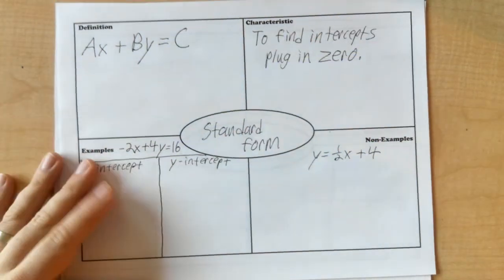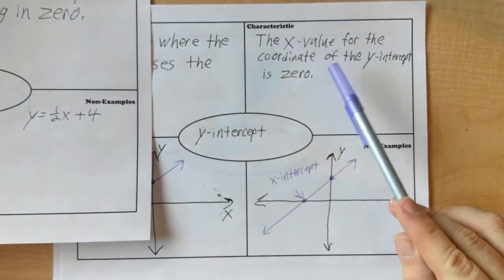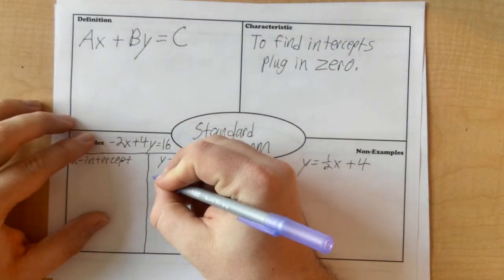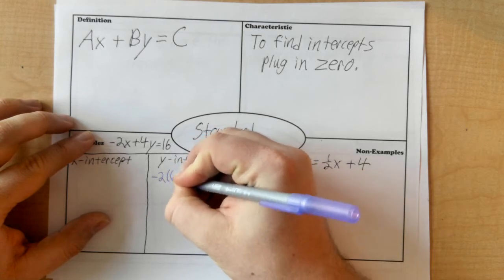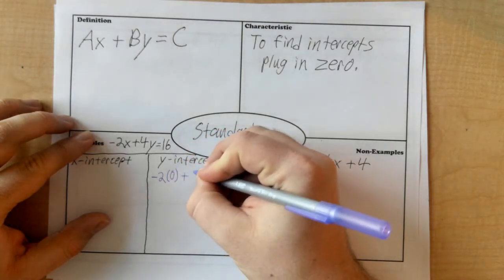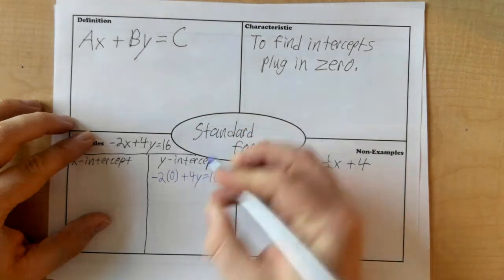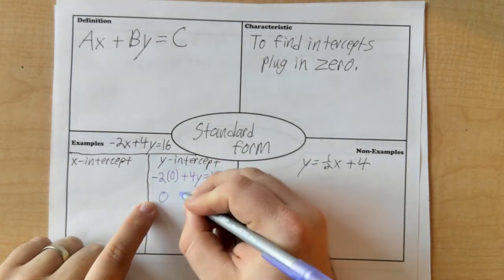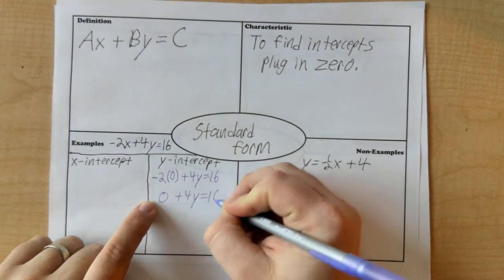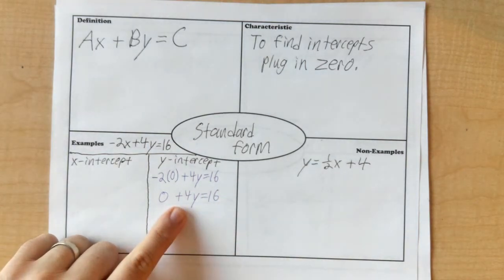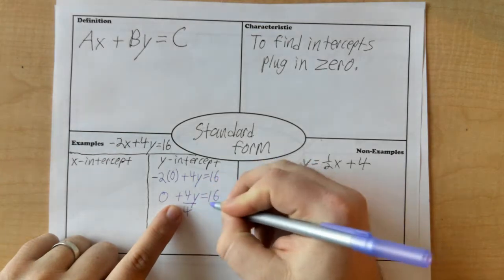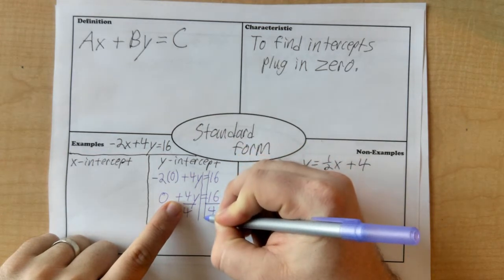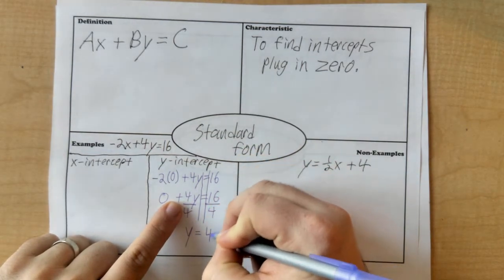And so we were just saying how for the y-intercept, right, the x value is going to be 0, right? So I'm going to plug in 0 for x here. So if this is 0 and I'm multiplying by 0, right, that's just going to come out to be 0. So I'm just going to have the 4y equal 16. So I'm going to divide both sides by 4 because that's the inverse. Got the two sides of my equation. I have y equals 4.